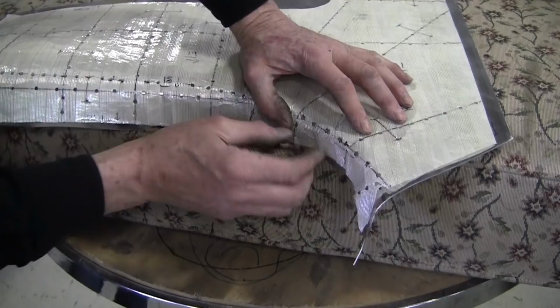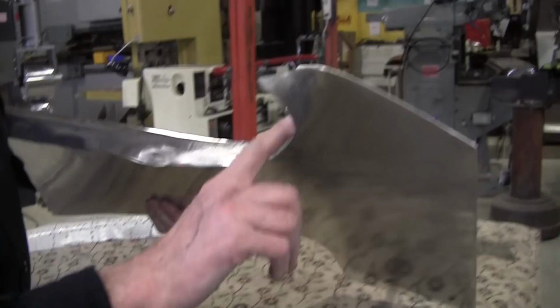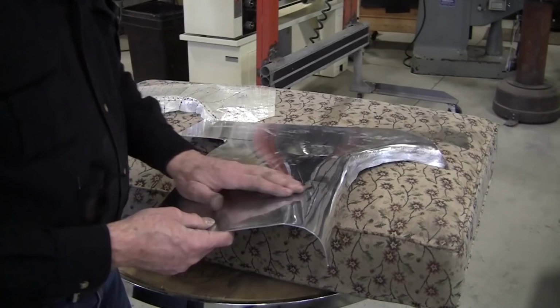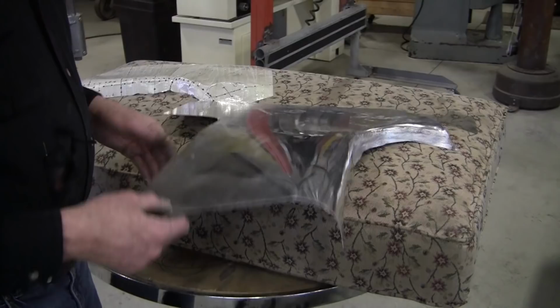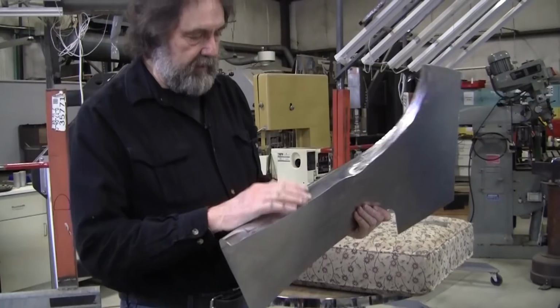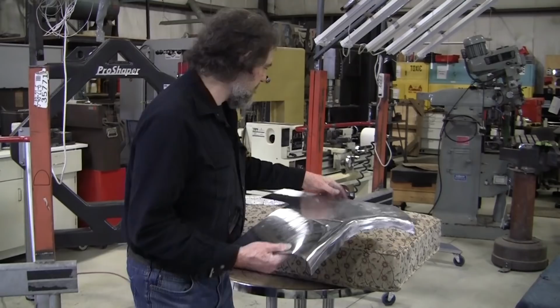So now it's almost fitting, as you can see. But I think this is a good place to stop. We've got to clean up this edge. We'll have to do some arrangement of this top surface. We'll have to smooth this radius out. And then we'll have to tip this edge here where it goes into the gutter. So we have a little bit more stretching to do on this edge. We'll have to set the arrangement value over here. There might be a little bit of area we might have to add in a few little spots, we'll see. But overall, I think we made a pretty good start on the pot.